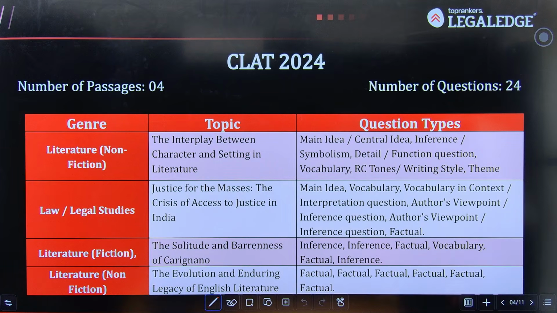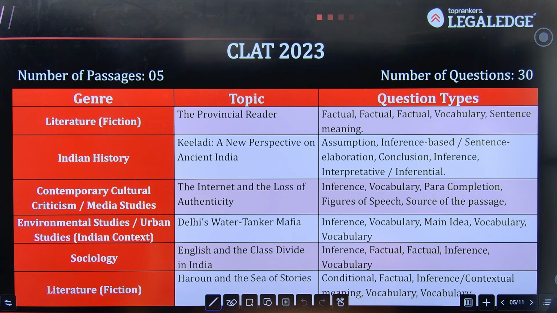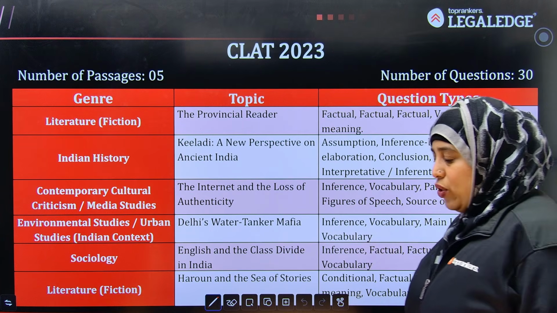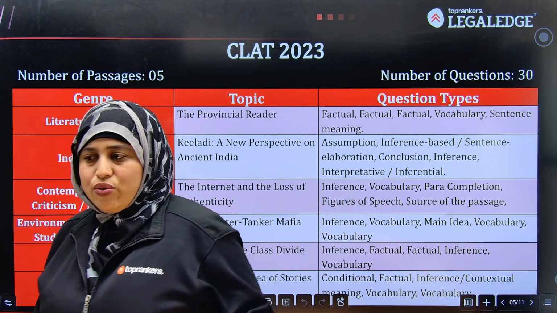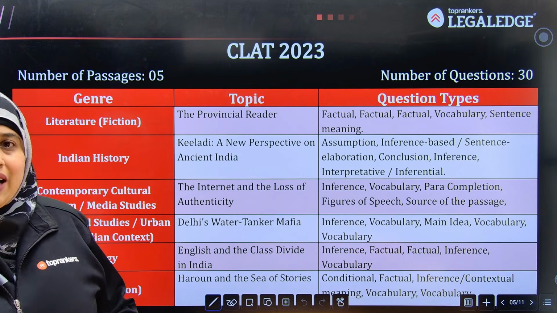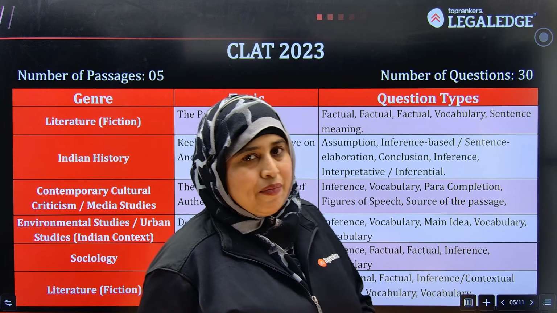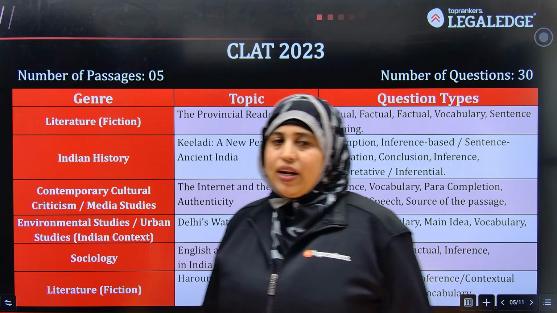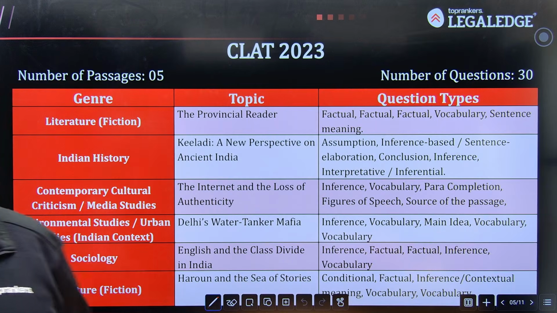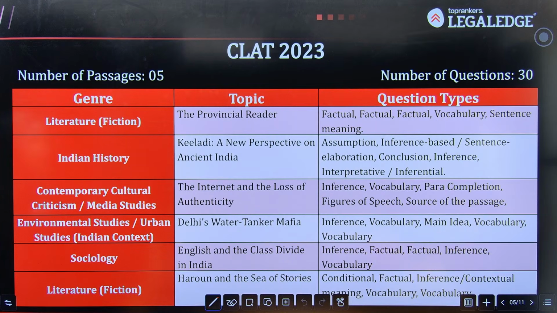All right. Now, next, CLAT 2026. The LOD of this passage was moderate. All right. I found lengthy passages in CLAT 2023. Lengthy means all the passages were more than 500 words. All right. So that is one thing which you must notice, that there can be some lengthy passages too.